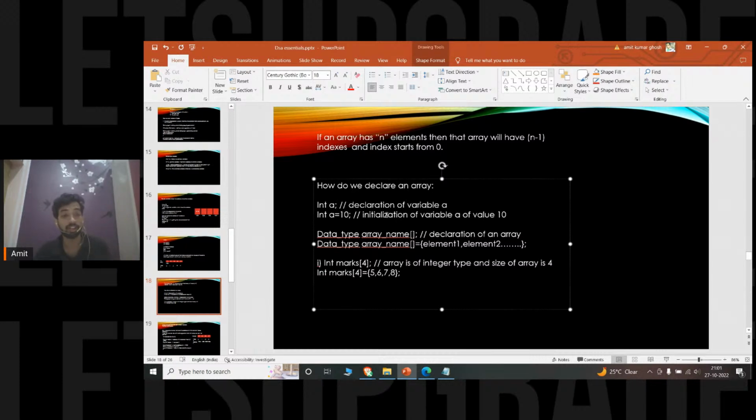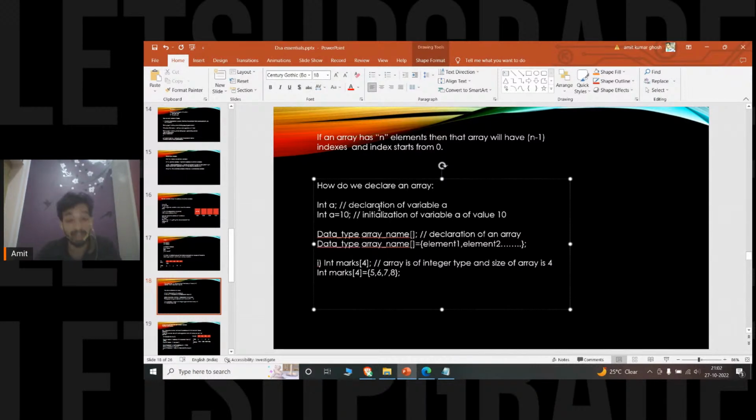And if I want to do initialization, I'll use the assignment operator and write 10, 20, any value. This whole thing, until the semicolon, is called a statement. So this is called initialization of variable a with value 10. Are you getting it?